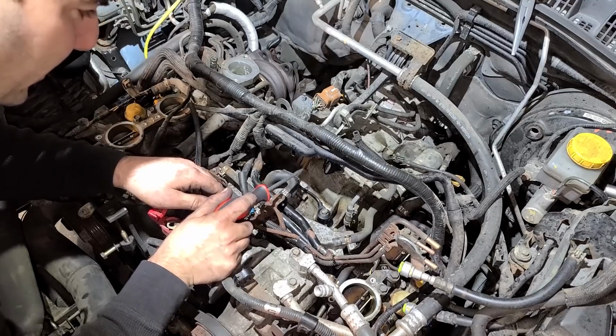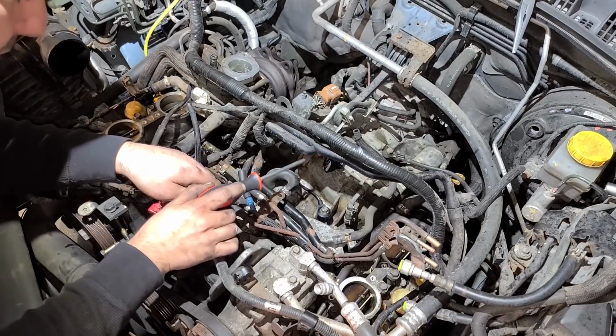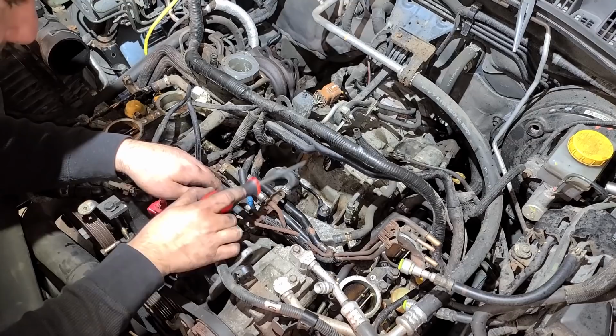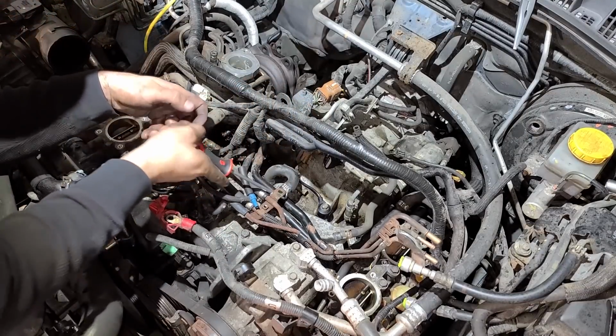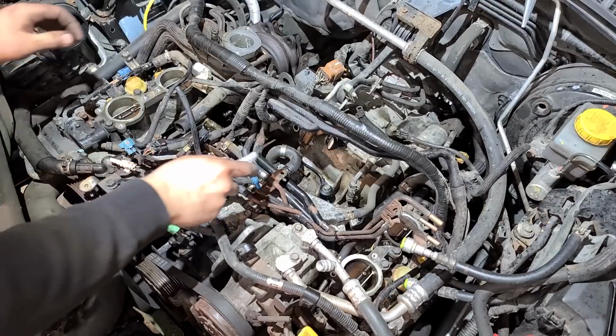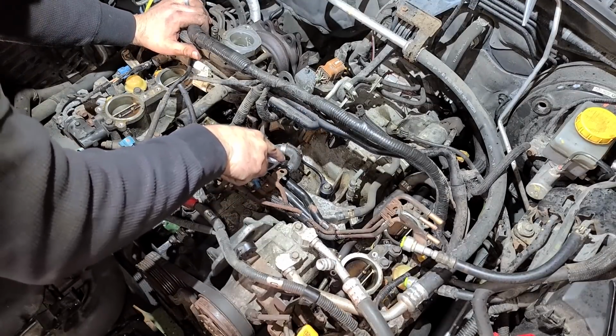So this hose right here is very suspect to me. I could see some oil gathering on the base of it, but this used to be rubber and it is rock hard right now. So we are definitely gonna replace this guy. Let's just take it off right now. And no reason to play around since we're replacing it. We'll just cut this guy. Make it a lot easier.